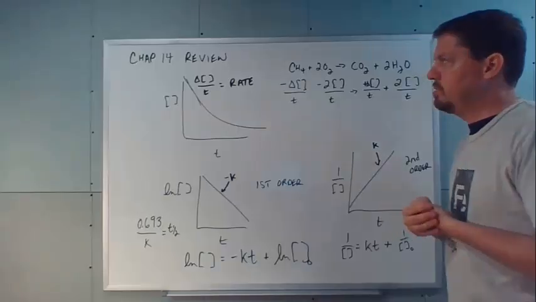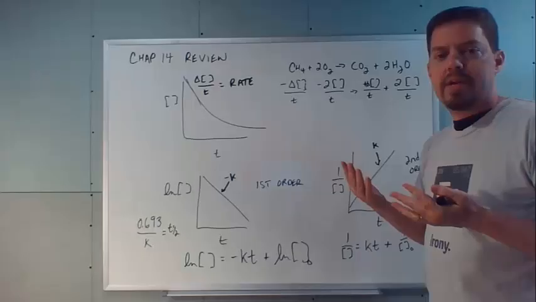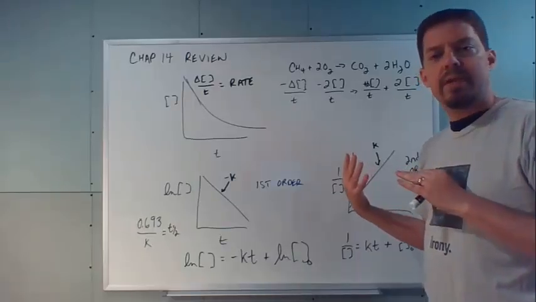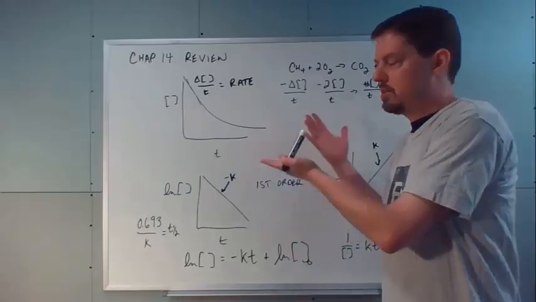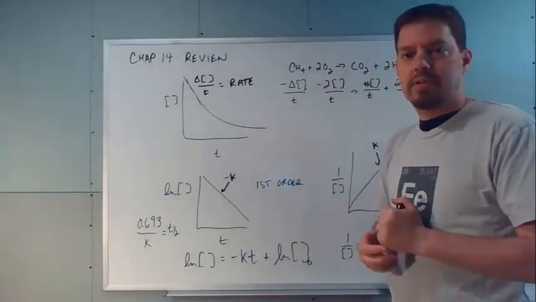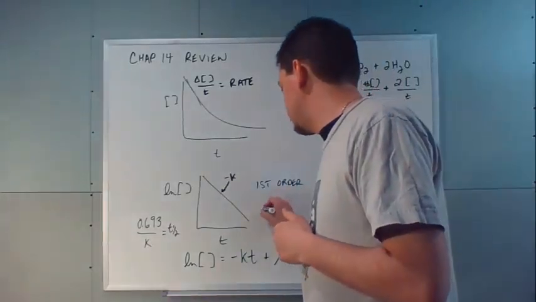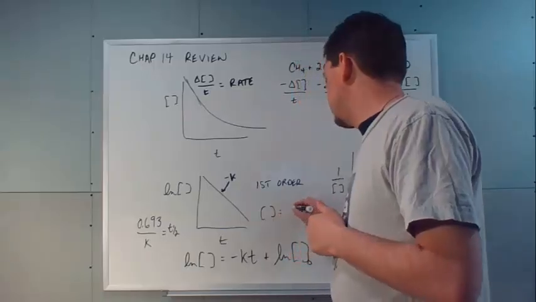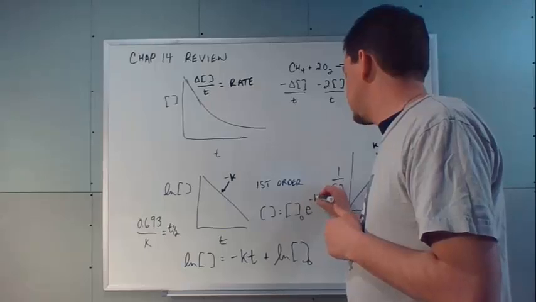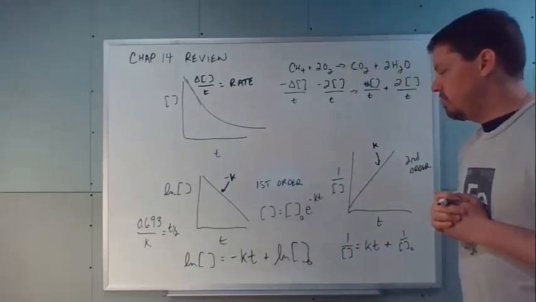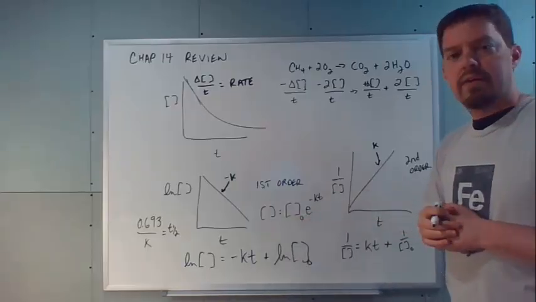A lot of times when they do a first order problem that's outside of a typical reaction, they'll go to nuclear. That's maybe the only time that nuclear could possibly show up, when they do a nuclear reaction. They tell you it's first order, and you can use this equation. You can also use it in the other form, which is your concentration is equal to your initial concentration, e to the minus kt, right? So you can do it in the exponential form of that to get your values that way.